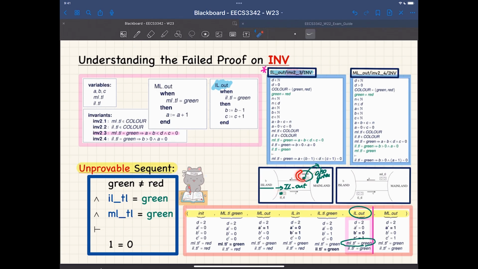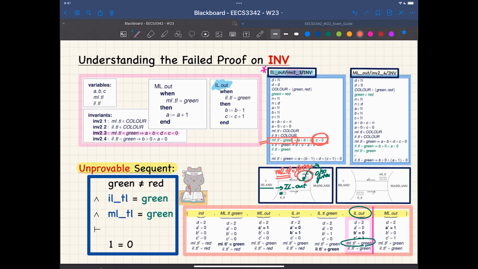If MLTL is actually green, and you look at one of the hypotheses over here, if MLTL is green, that implies, for example, C should be equal to 0.